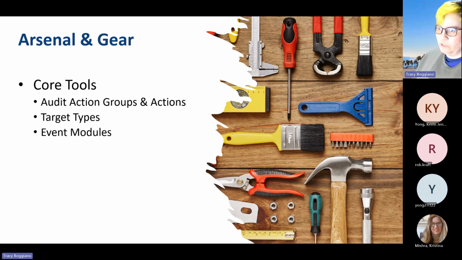But the core tools of SQL Audit is being able to have audit actions in groups. That's where it's saying, okay, for the database level, I want to do all the selects, updates, deletes, and inserts. That's my audit actions. And then you've got target types and event modules that go into that. The target types tell you the destinations of where you want to store your audit logs.